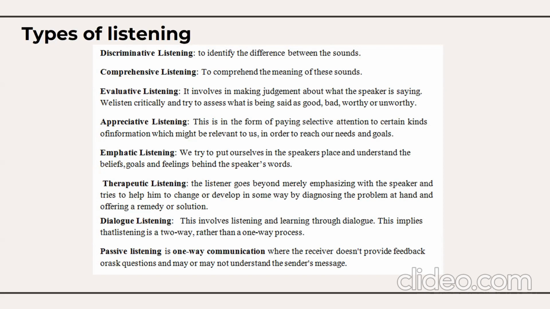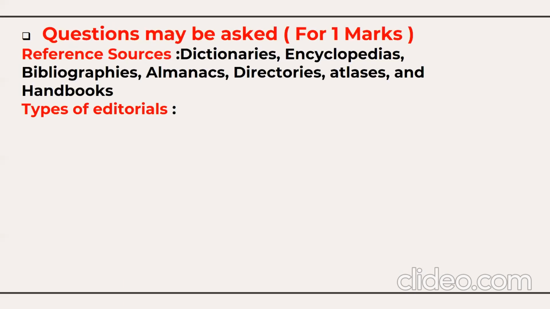Questions may appear individually also. A question may appear asking what is the meaning of evaluative listening, give an example of evaluative listening, what is the meaning of active listening, passive listening, or list out the types of listening. You can pause the video. Then some extra inputs: here the 1 mark question may be asked from those topics also.